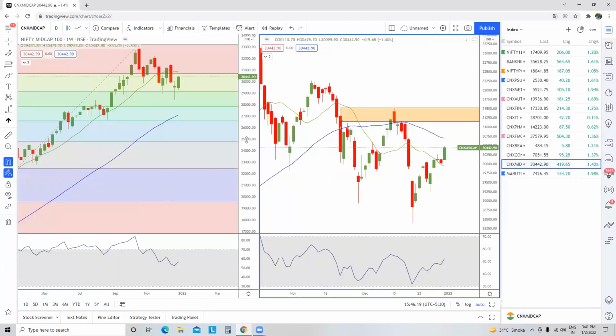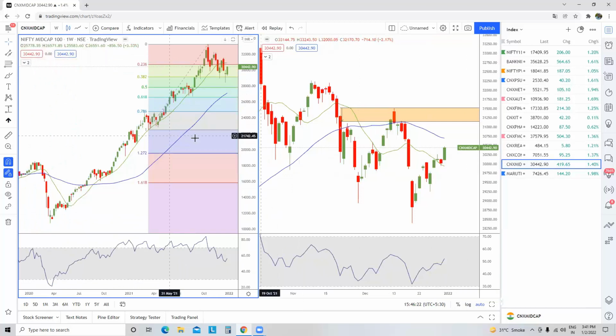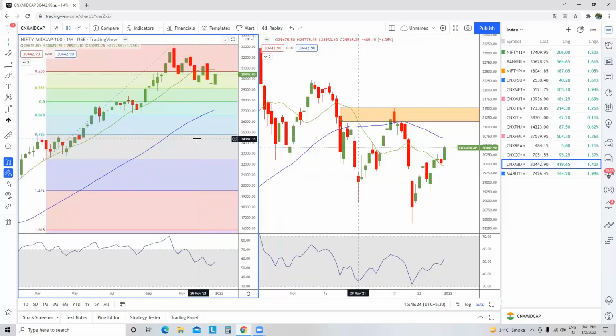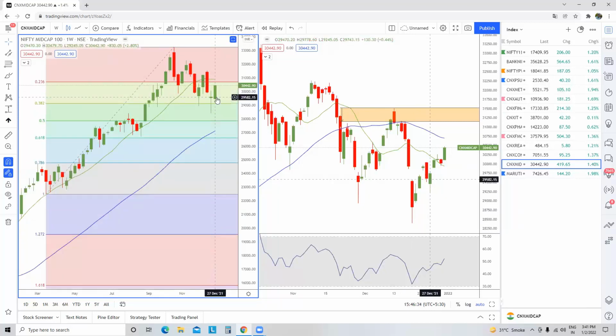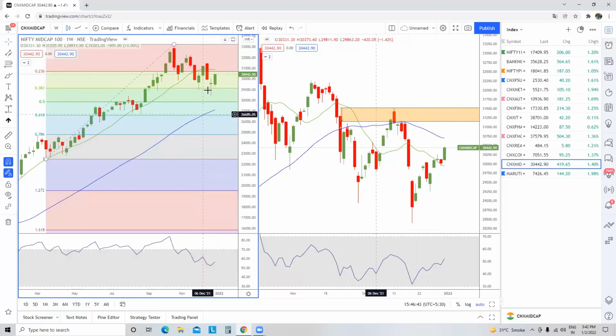Mid caps. Okay, so mid caps, if you see, we have been able to bounce from this 38.20% Fibonacci retracement. Seems to be very surprising. If you see somewhere over here in these 2 weeks, this was also sort of a hammer candle, and then we had a bullish bell toll, and same thing we can see over here. But this time the prices went a little bit more lower, and it was able to even test the previous high. So this particular candle is much stronger also.